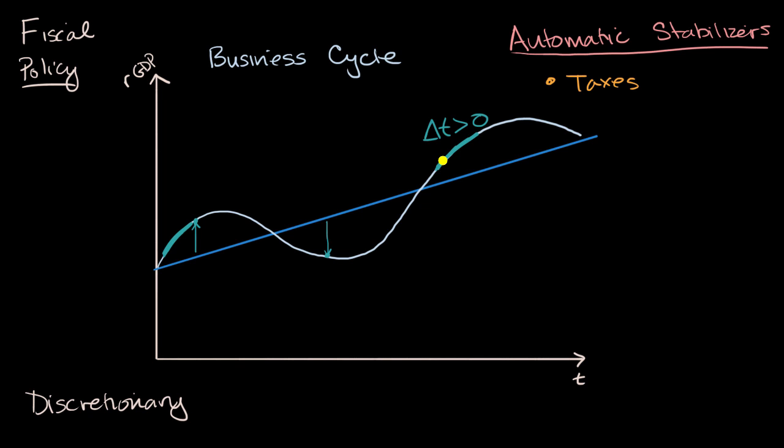When the economy turns positive, when you start expanding more, more and more corporations are going to become profitable. If you think about personal income taxes, below certain incomes in a lot of countries, you don't even have to pay income taxes. And for every incremental dollar or every incremental $10,000, the tax rate on that incremental chunk could go up. And so that's why the absolute dollar amount of taxes will likely increase at a faster rate than the actual economic growth.